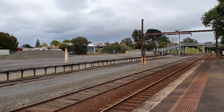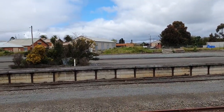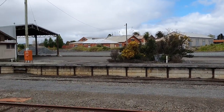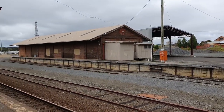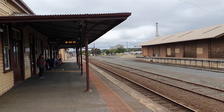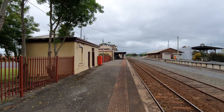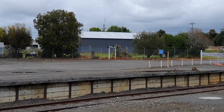As you can see here, we have a disused goods yard sort of thing. I'm gathering there would have been a transferring platform of some description where they would have ferried the goods from the narrow gauge railway onto the main broad gauge railway to Melbourne. Yeah, that's looking back towards Melbourne. To my knowledge at least, there are no remnants of the Beechy Rail Trail connecting to this line.